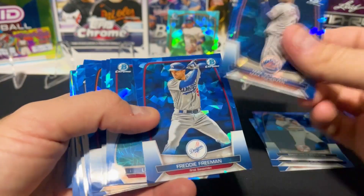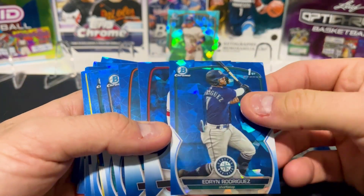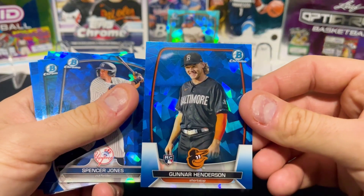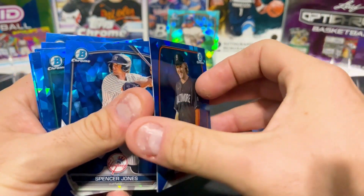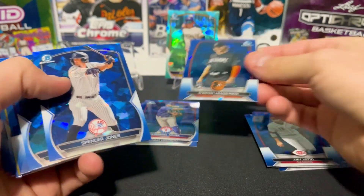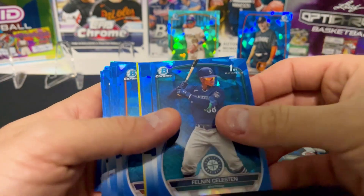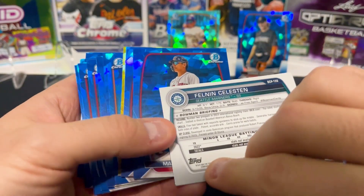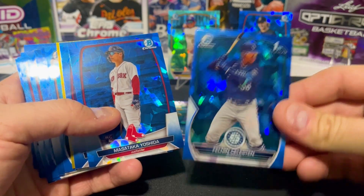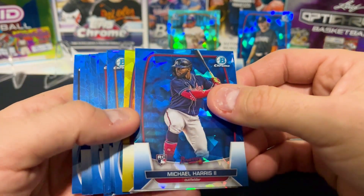We got a couple of the MLB studs — Luis, Angel Acuña, Adley Rutschman, Rodriguez Bowman First, Joey Votto — hey, that's nice, we'll take that. Gunner Henderson — that might be an image variation too; I'm trying to remember, I think it is. If that's an image variation, this could bring a pretty nice amount of money. Rookie of the Year Gunner Henderson already looking to be a good pack. Spencer Jones — like him. Jasson Dominguez, I think he's really hyped up right now, number two prospect in the MLB — signed this past winter, so that's pretty nice.